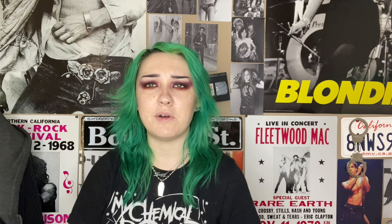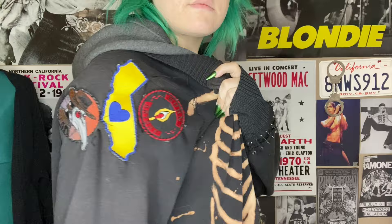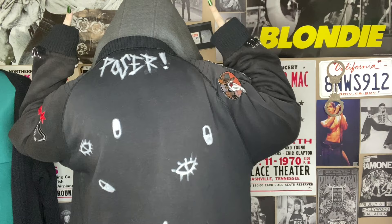So this is my jacket thus far. I definitely plan on adding more patches and doing more stuff to it over time, but for now I'm going to leave it like this. I cannot wait for it to get cooler so I can wear this — I used to wear this all the time, but it got to a point where it felt like just an old raggedy black jacket. So I'm really excited that I finally got to do this.